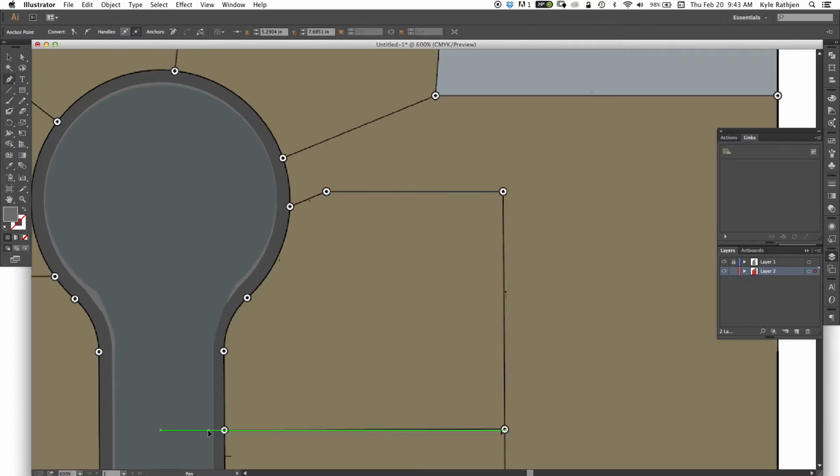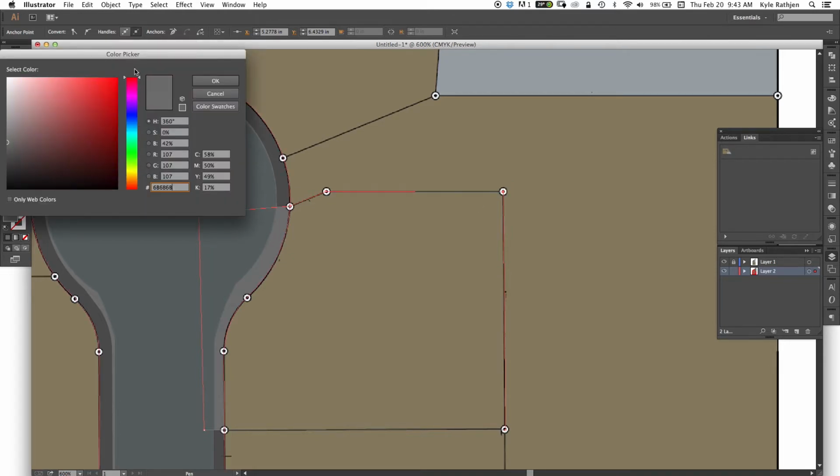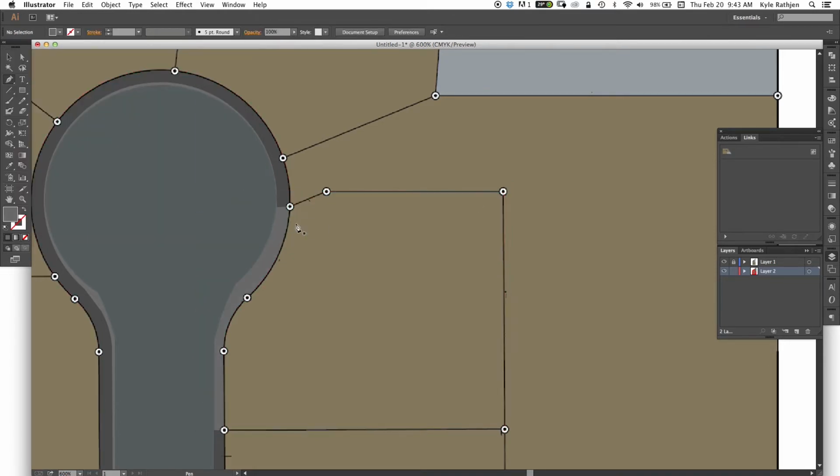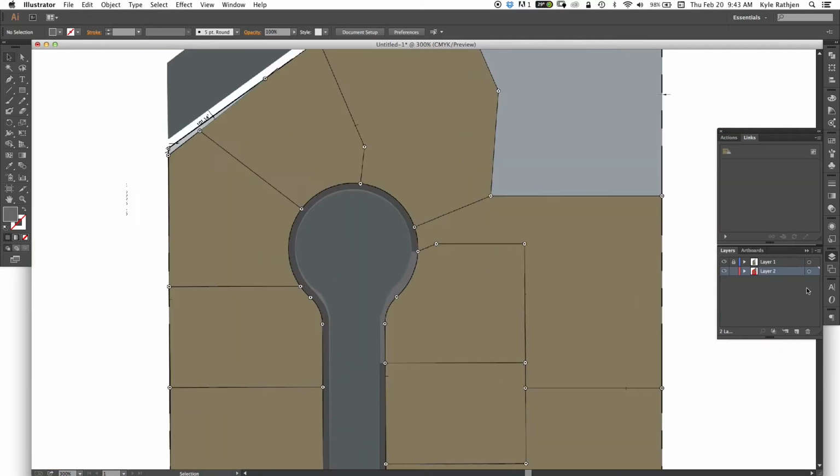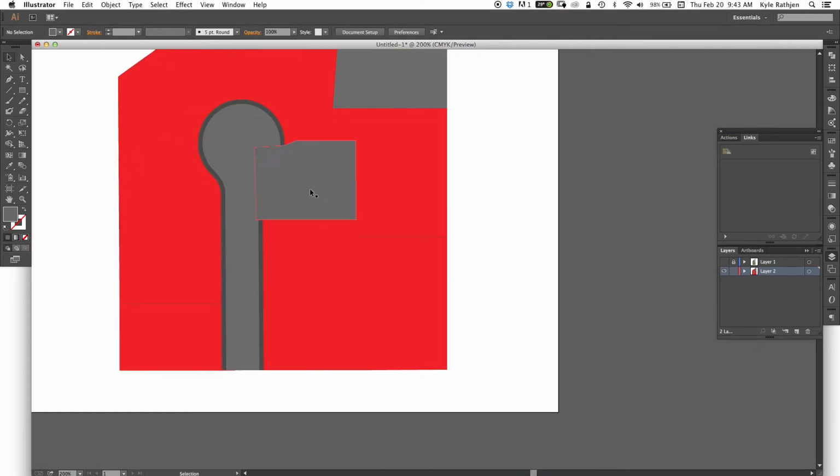And you can normally just start on any point you want to. It's just some points are easier than others. It doesn't really matter. So that one's not even red, it's gray. It's okay, because we're just going to change all the colors anyway. But if you click on all the reds, or whatever color you picked, eyedrop them so they're all the same color.